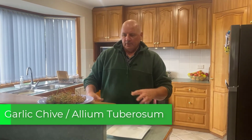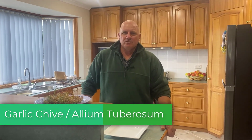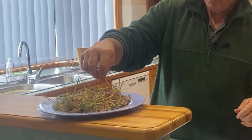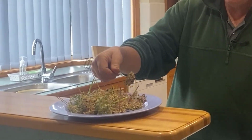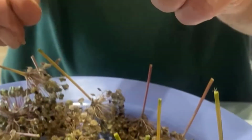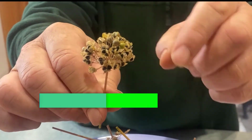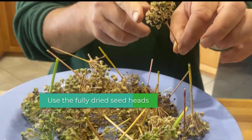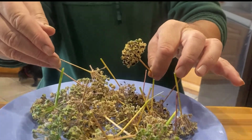Okay, so this particular one, the garlic chive, is one of the easier plants to save seed of, because the actual seed sits on a flower stem, and the actual seed itself is at the top of the plant on the end of the stem. And basically what happens is you pick the stems just as you see the seeds themselves start to go black. So when we start to see the black seeds appearing in the stem, that's when you pick them. And as you can see, we've picked about 20 or 30 heads here, and these have been maturing on this plate so we don't eventually lose any seed.